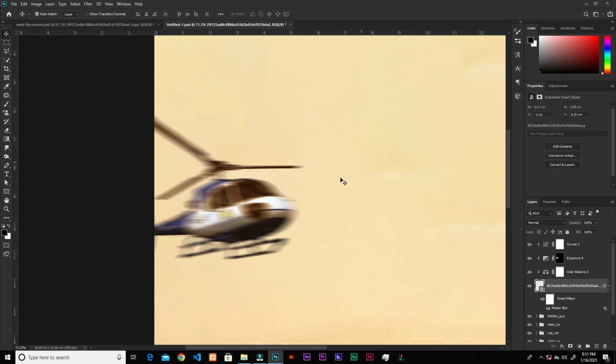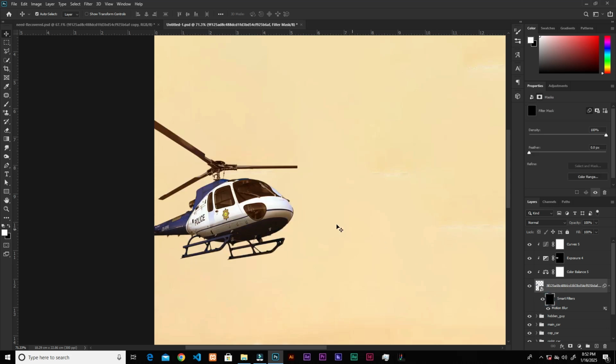Let's click OK, and now you see smart filters. Select that and Control I, okay, and grab the brush, foreground white. Let's get the fans in motion. Okay, so the angle where this guy is, you're not going to see the full blade. That's why it is like this. I chose that.